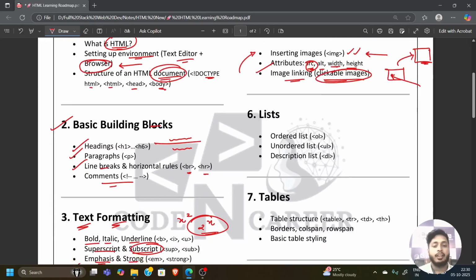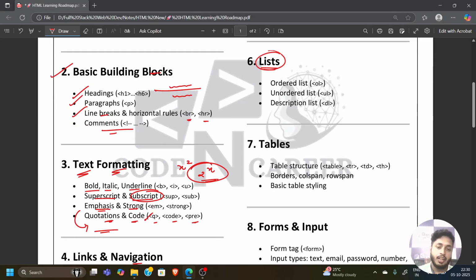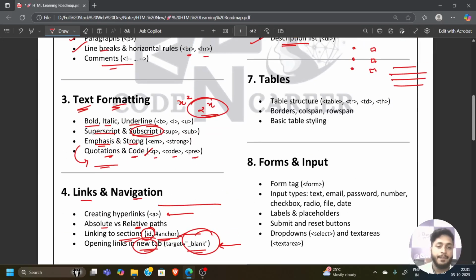Fine. Next thing is the lists: ordered list where numbers are given, unordered list where bullet points, or squares or something else are given. Fine. Description list. This is also important. For example, a definition and then a description. Fine. So these few things are important, and ultimately you need to make something out of it so that it is usable. Then tables. As usual, you have seen tables in MS Excel. If not, we will see the tables here.